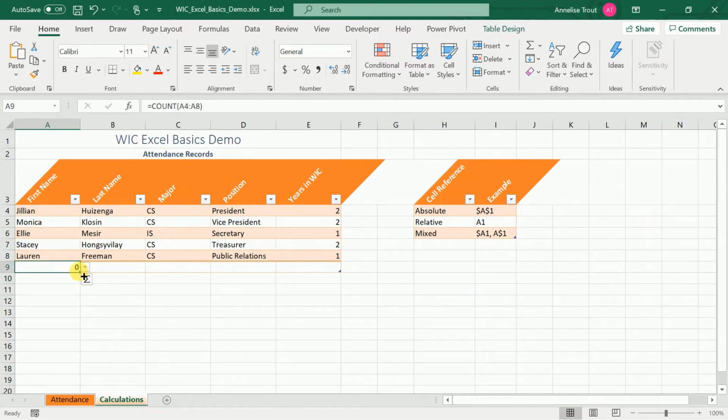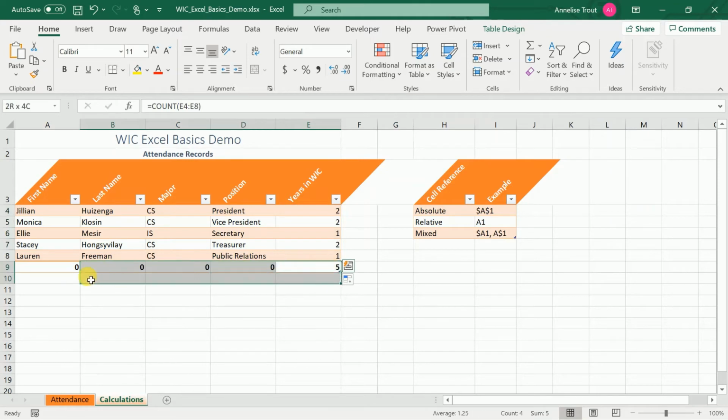However, if we were to fill this formula across the columns here, so you'll see if you go to the lower right hand corner of the cell and drag to the right, it's going to autofill these cells. So here's a great example of a relative cell reference. We said A4 to A8. Now we've moved the formula over 1 column, and therefore the relative cell references will also shift over 1 column. So we went from A4 to A8, now it's auto adjusted to B4 to B8. So Excel is really smart like that. It's kind of nice. You'll notice here we have 5 because we have 5 numeric values.